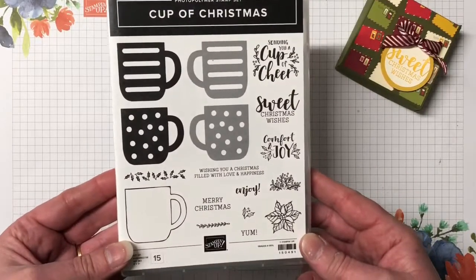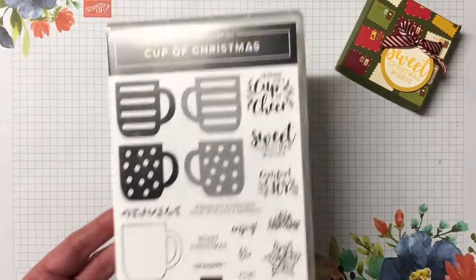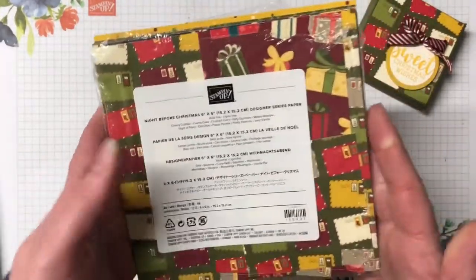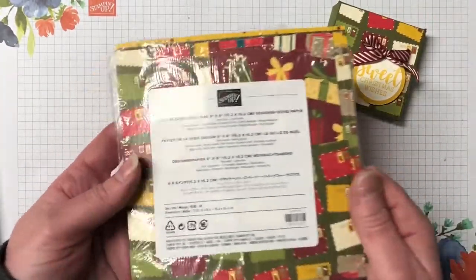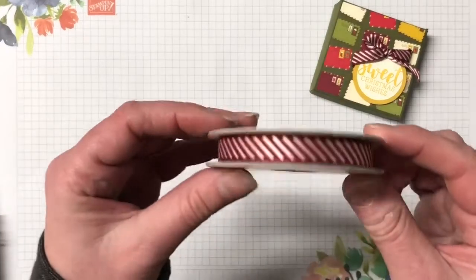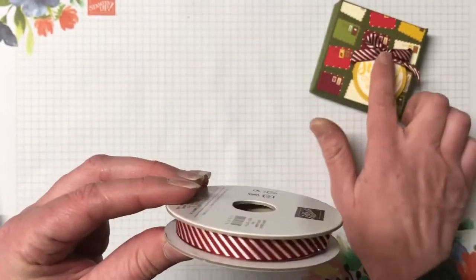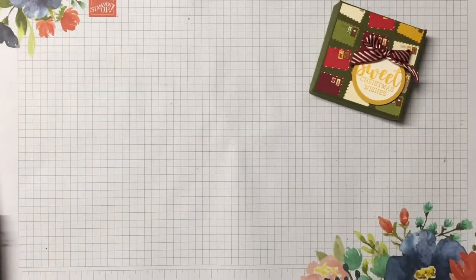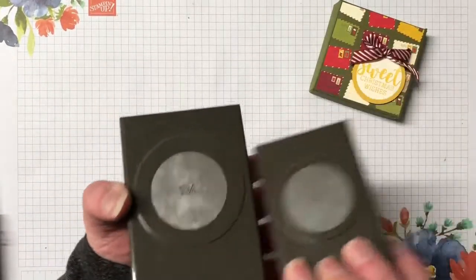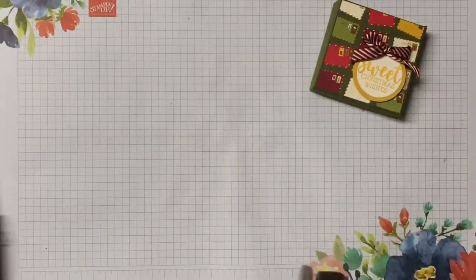The stamp set is the Cup of Christmas, and we're not using the dies, and we're just using this for the gorgeous little sentiment here. I'm also using the Night Before Christmas Designer Series paper. This is a 6x6 pack. Some really beautiful designs inside, and I've gone with these letters. The ribbon is the Cherry Cobbler diagonal stripe ribbon, and I love this ribbon. It ties a beautiful little bow on top there. Inks, we have Crushed Curry. I have, for the little tag here, the 1 3/4 inch circle punch and the 1 1/2 inch circle punch.